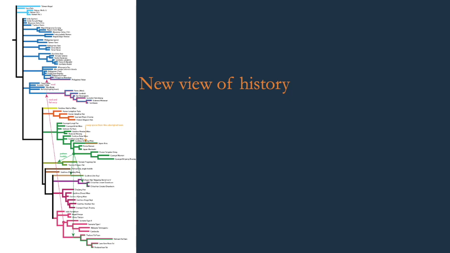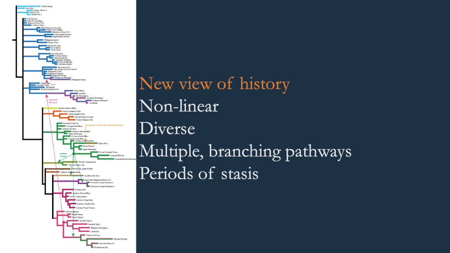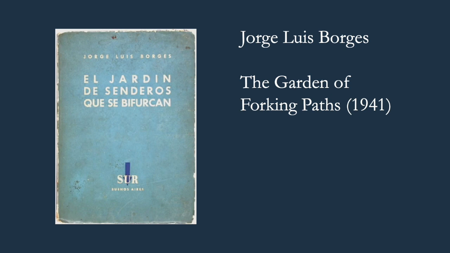Real history is non-linear, diverse, and follows multiple branching pathways. It involves long periods of stasis, which don't attract much attention, but which are interesting in their own right. As I mentioned at the start of this video, the writer Jorge Luis Borges envisaged something similar in his story The Garden of Forking Paths. I think that Borges' idea, which has intrigued and tantalized storytellers ever since, is a much better metaphor for human history. That's the thought I'm going to leave you with, and that's the end of these three videos discussing the evolution of culture. If you've made it this far, thanks for listening.